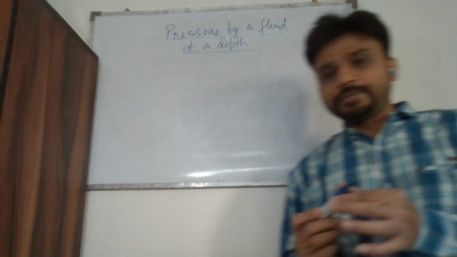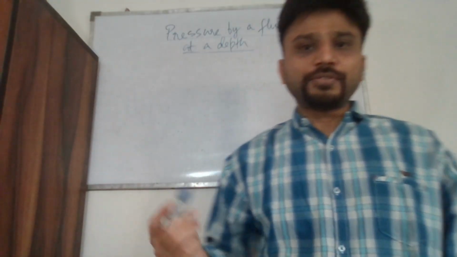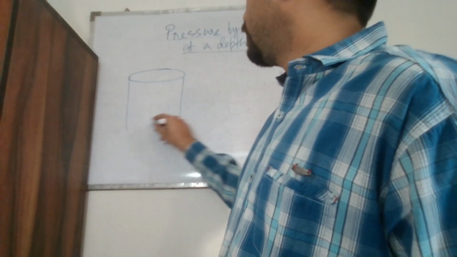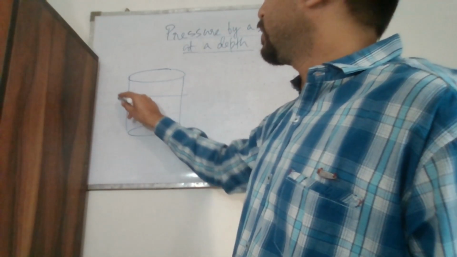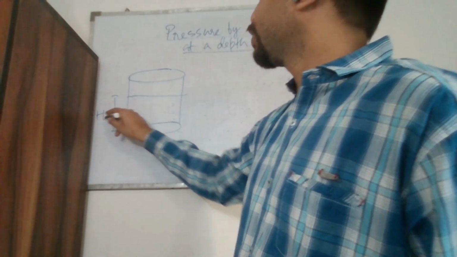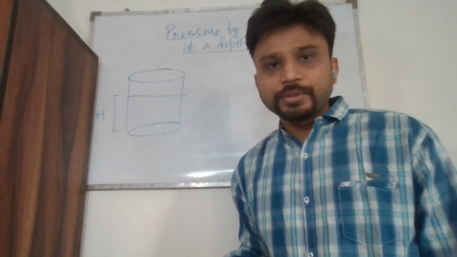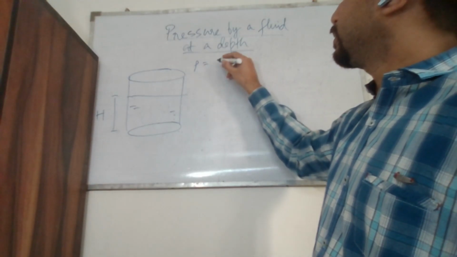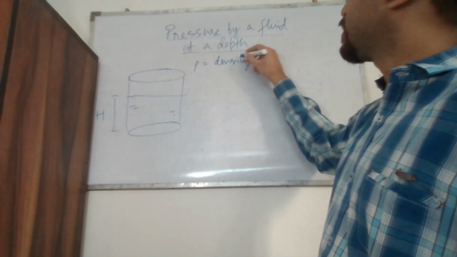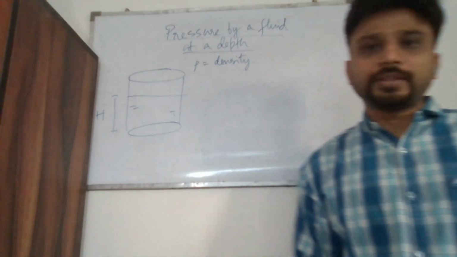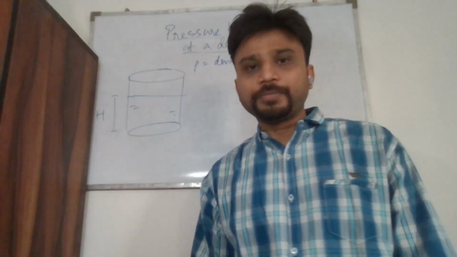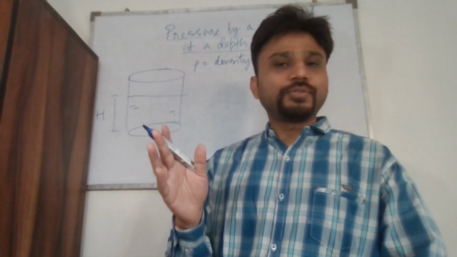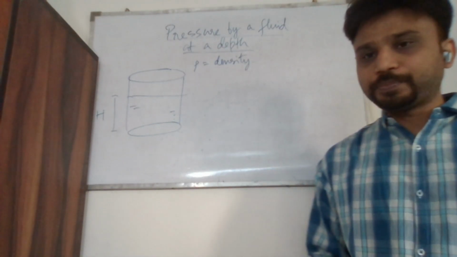So what do we mean by that? Basically, if there is a fluid contained in some kind of container, let's say that container is drawn like this, it has some fluid drawn up till some capital H height. Up till H height, we have filled this fluid whose density is rho. Density is something which we studied yesterday in the previous video, and it is defined as mass per unit volume of fluid. It helps us in defining whether the fluid will stay on top of the fluid or whether it will stay at the bottom.